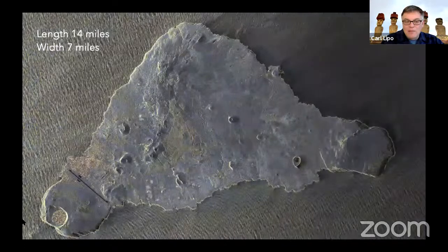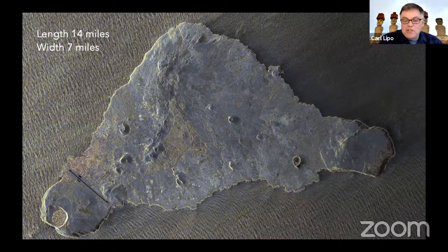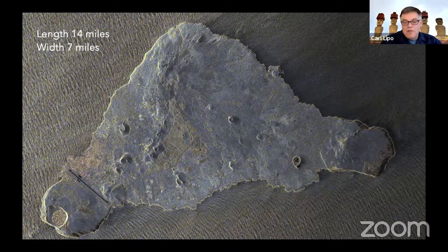So as I said, about 14 miles across, about 7 miles in its width. It's a volcanic island. It's part of an undersea volcano ridge that goes underneath the Pacific. And it's the one spot where this volcanic ridge emerges out of the ocean so that people can live on that island. And you can see the entire island here. This is a radar image of the island to get a sense of the landscape. Again, you have to imagine yourself in the middle of the Pacific, thousands of miles away from anything else, on an island that's only about 14 miles by 7 miles, and that's it, surrounded by ocean.